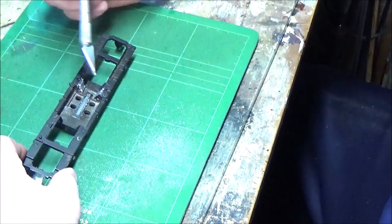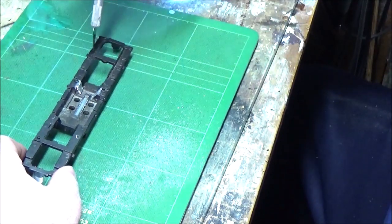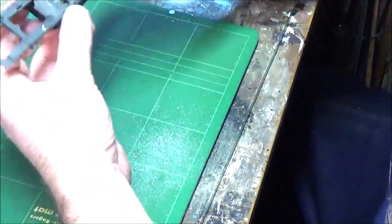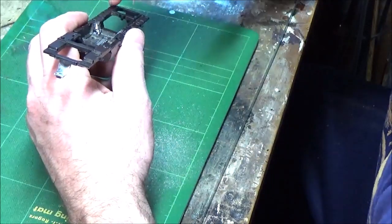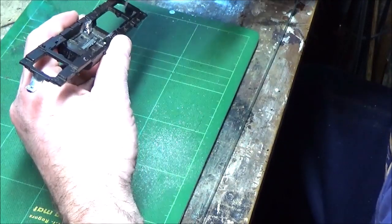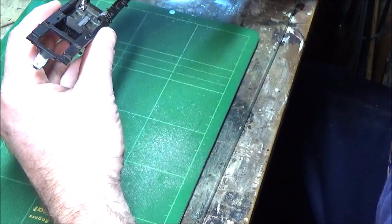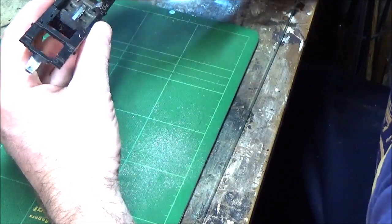All right, on the F7s, I had plenty of room to do it on both sides. On the GP7, the side walkways really come over top of the entire side of the frame. So the only place I could do it would be where the truck actually mounts, and I'm not comfortable with that. I guess I could grind it flush on the bottom. I just don't want to weaken that.